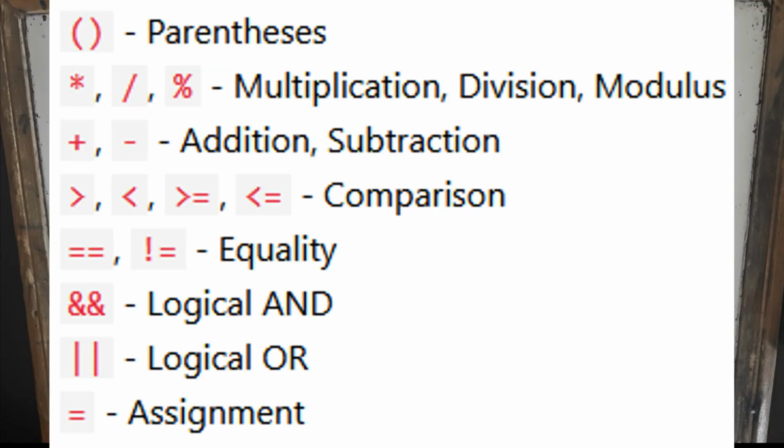And this is about the precedence. That means priority. How C will give priority for the different operators. Here you can see the parenthesis will get the highest priority and the assignment operator will get the lowest priority. And the rest you can see how the arithmetic operators, logical operators, comparison operators all will get the priority. Thank you.